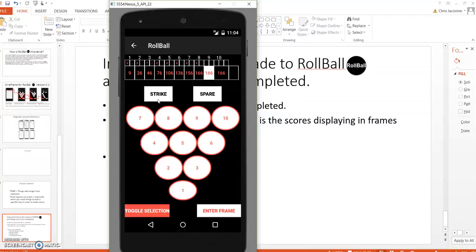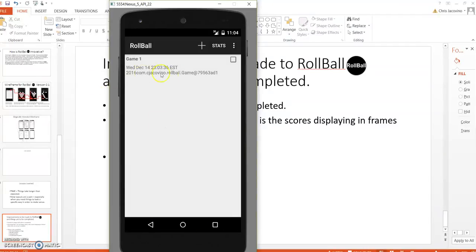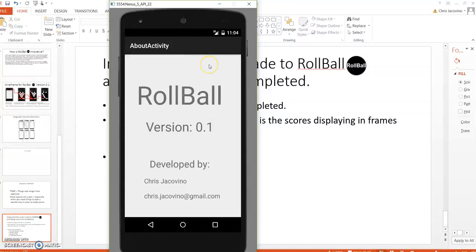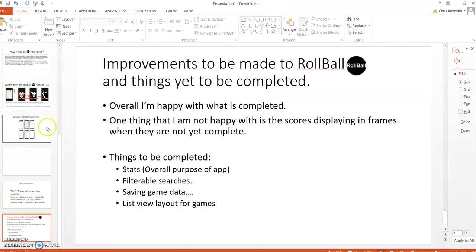Unfortunately, you can see that it just shows and carries the score along the entire way. I didn't get a chance to correct that at this point in time, but there you go. That's a completed game. Hit the back button, and it shows up as game 1 right here, as it did in the criminal intent app. As I mentioned before, the stats aren't working right now, so the only other thing I have to show is the About App screen. That's it for what I have completed on this app.